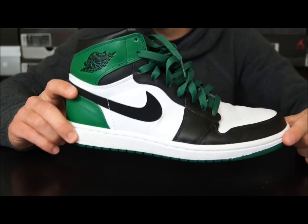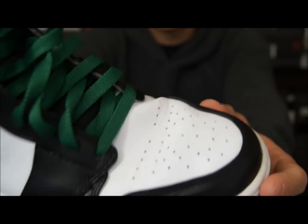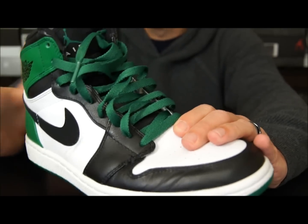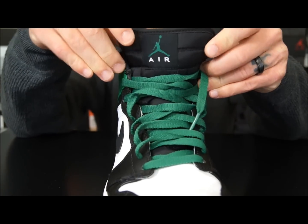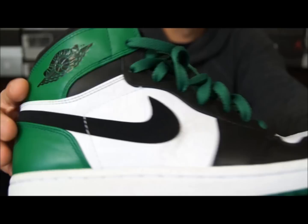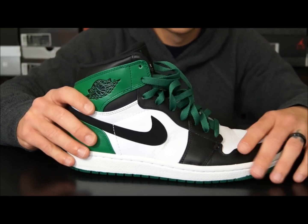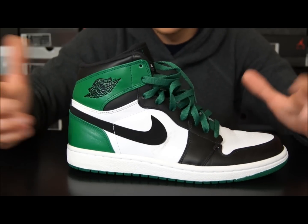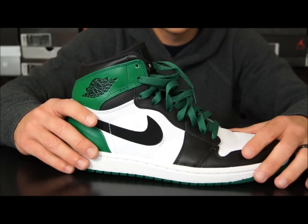So ventilation is pretty self-explanatory. The only real area where there are perforations would be the toe, and it did an okay job. It wasn't anything special. And then there's a nylon tongue which offers some breathability but not much. Everything else is just fully encased, so by the end of the night your feet are very wet. There's not a lot of airflow coming through here, so if you don't like shoes that are very restrictive as far as breathability and airflow goes, you might not want to even look at these.